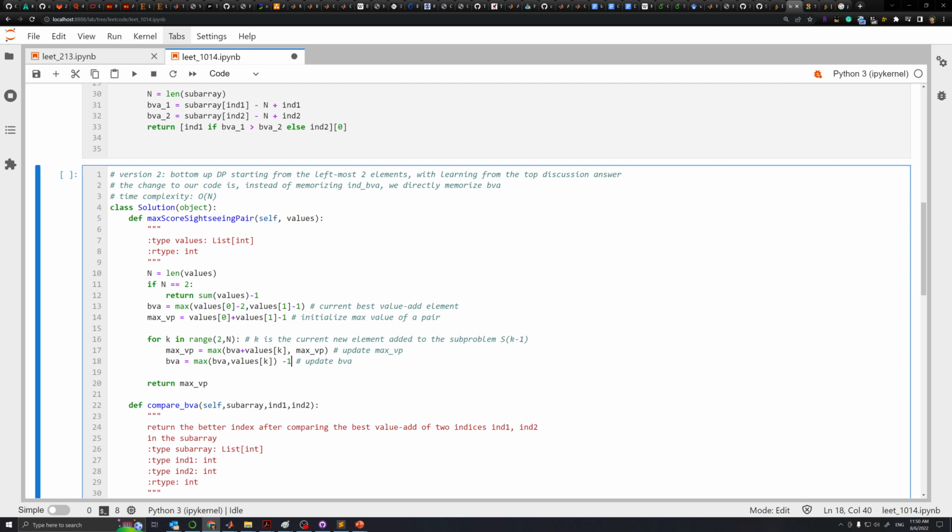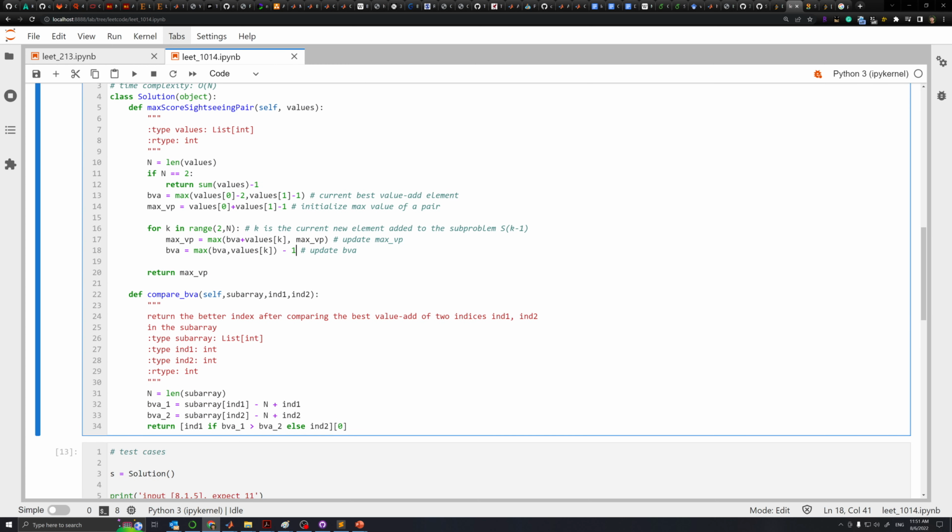I think it'll be minus one, right? Because at the end of the day, when you move on to the next iteration, you need to depreciate the value because the distance now increased. Max BVA, and then this minus one. Yeah, I think so.